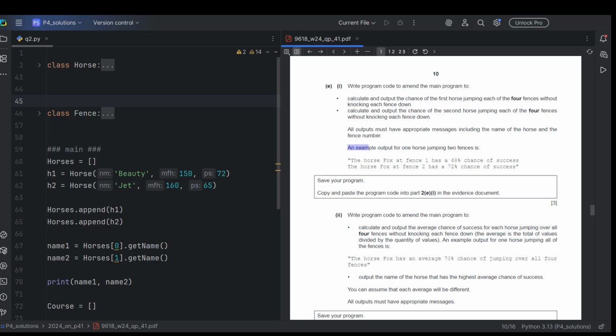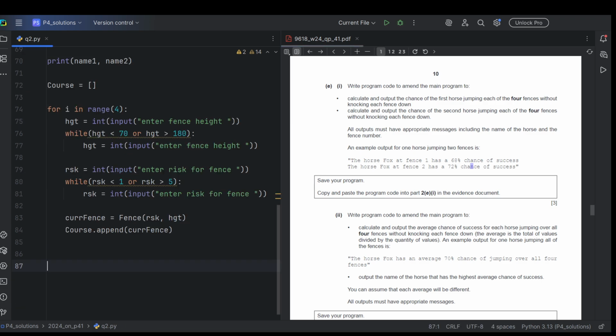An output example would be: the horse Fox at fence 1 has a 68% chance of success. So we just have to output the values. In order to do part E, we'll go to the main program, and since we have 2 horses here, we can either run 2 loops, or do it using a nested loop. So 4 within a 4 like this.